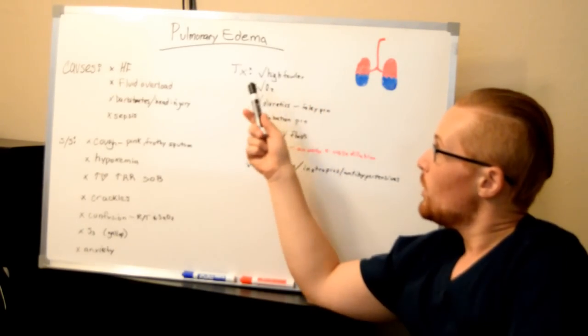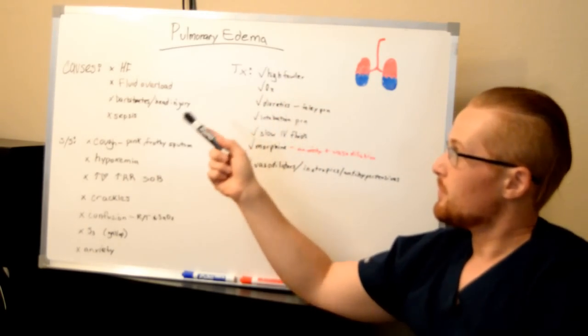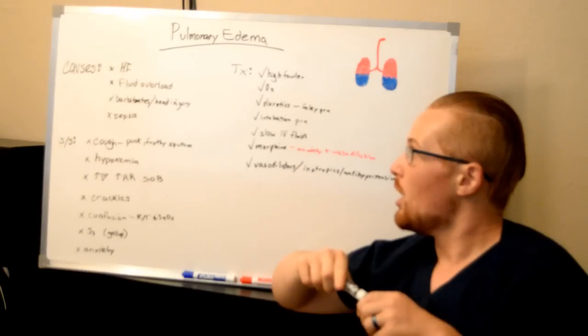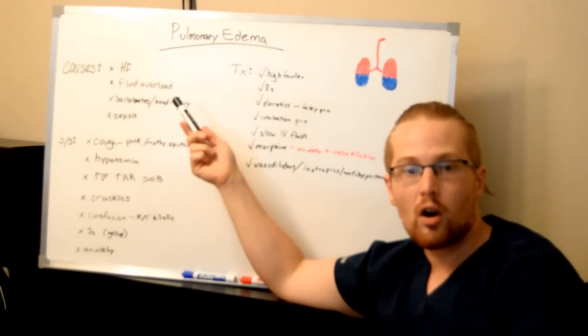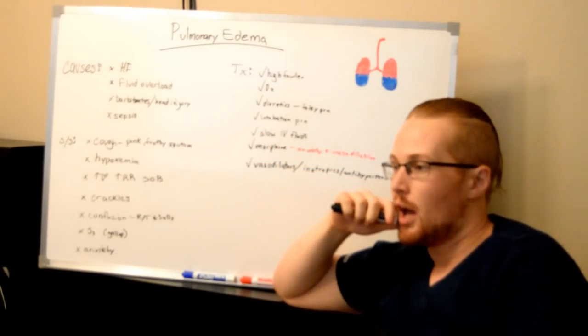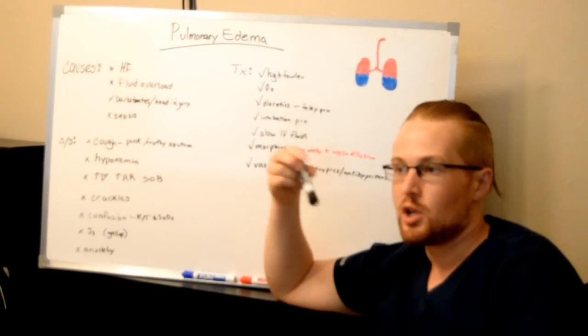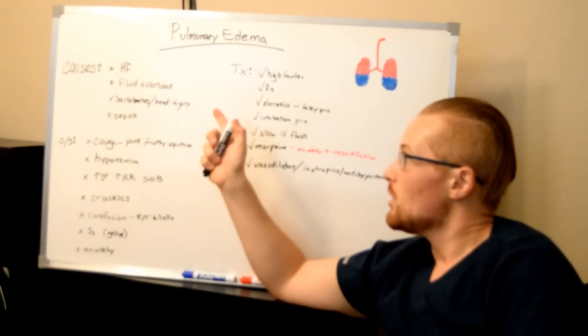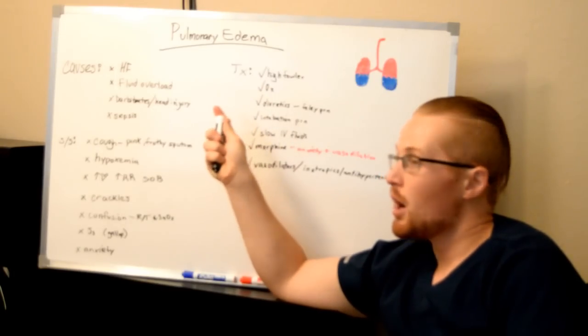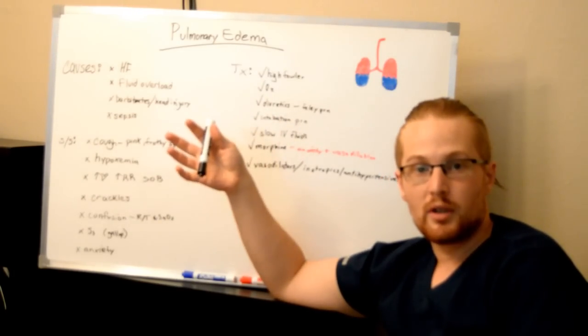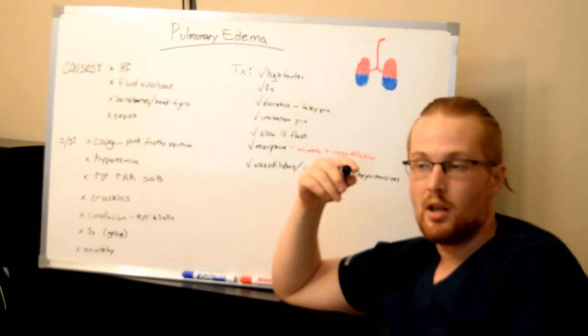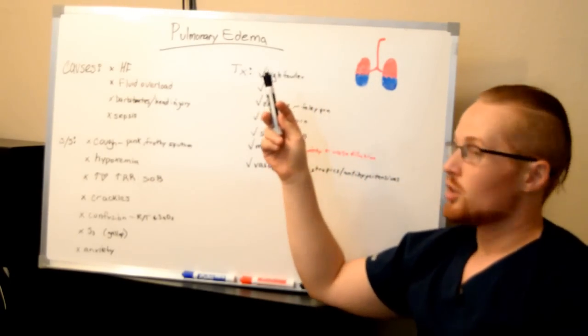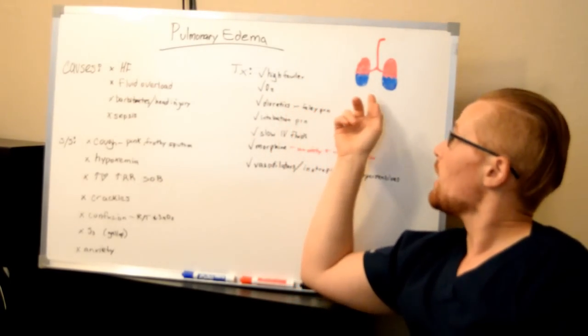So what can cause pulmonary edema? The main cause is typically something due to cardiac origin, such as some form of heart failure, whether this is after a myocardial infarction or due to congestive heart failure. What happens is the heart is not able to effectively pump the fluid, the blood in the body, and blood gets backed up into the lungs and then the extra fluids end up leaking into the alveolar spaces.